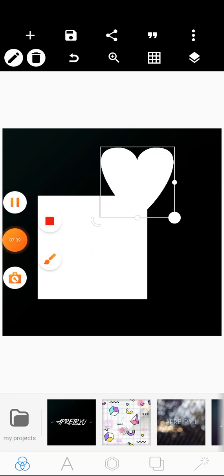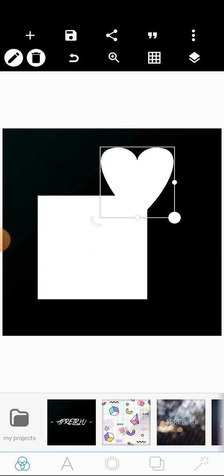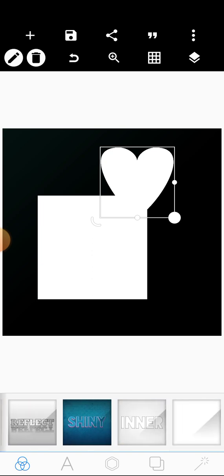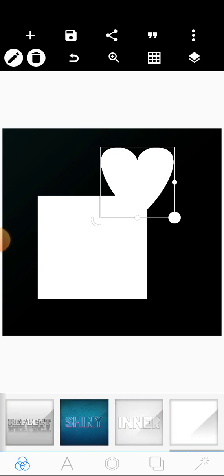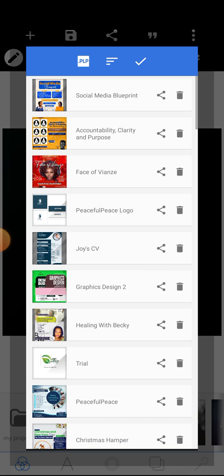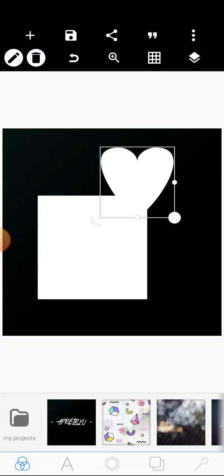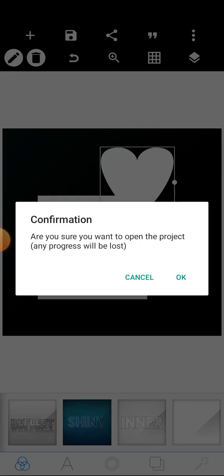If I click on this, now it will show blue like it is now. It's showing blue because I've clicked on it. If you observe this one, it's not blue because I've not clicked on it. So when I click on this one that is blue, everything here are the menu items of this. Is that okay? So now this is like background, or if you want to open your project, your PLP file, you open it from there too. So these are backgrounds that you can use for your design.